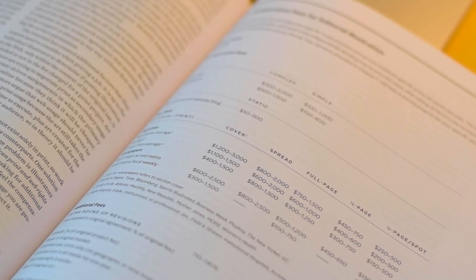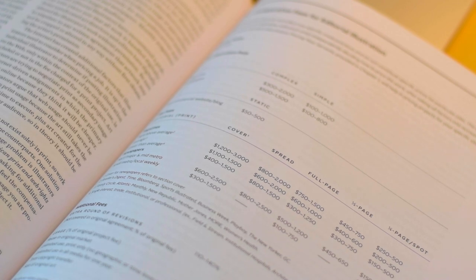So back to the book. In previous editions, they included the pricing charts for black and white interior illustrations, but in this edition, they seem to have merged these pricing charts. They just state if it is full page, half page, quarter, or spot. So based on that and the complexity of the work, what type of client you're working for, what the use of the work you're creating is going to be, where it is going to be used, how long it is going to be used, then you should be pricing, taking those prices as a reference, again, always as a reference, and then price accordingly to your work and your worth.